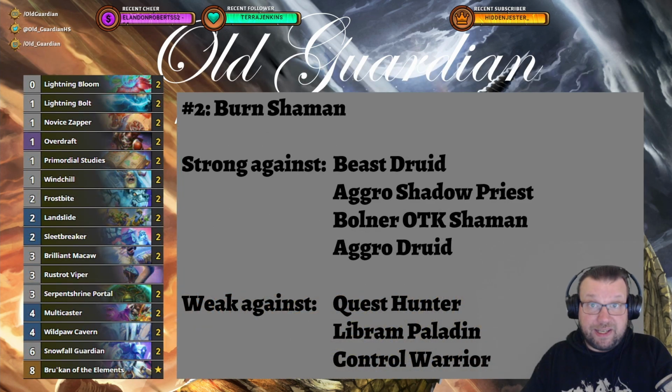And the 2nd best deck in the game at the moment is Burn Shaman. I thought Burn Shaman was going to rule supreme, but it looks like Burn Shaman has taken a bit of a step down. Its bad matchups have become more popular, stuff like Quest Hunter, Libram Paladin, Control Warrior. So, because every deck in this current meta has weaknesses, it's a very polarized meta. And Burn Shaman looked very dominant, it has a lot of good matchups, but right now, it's only the 2nd best option to climb, which means that it's still really, really good.